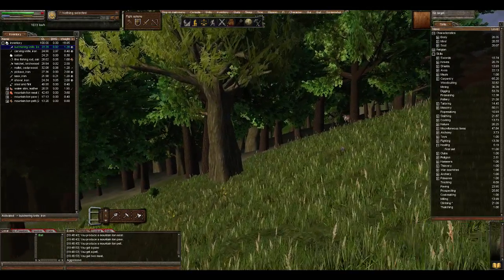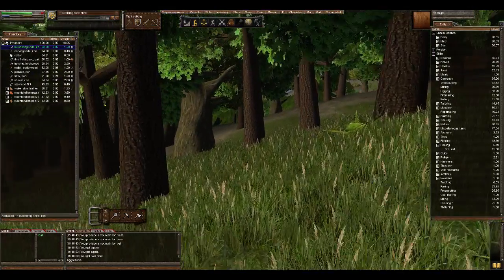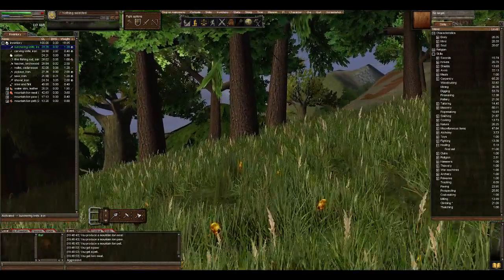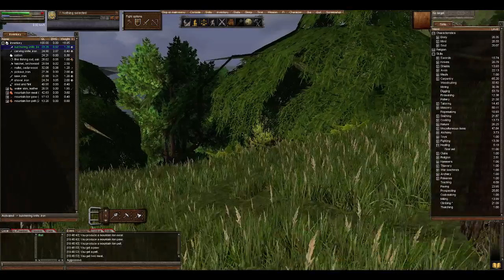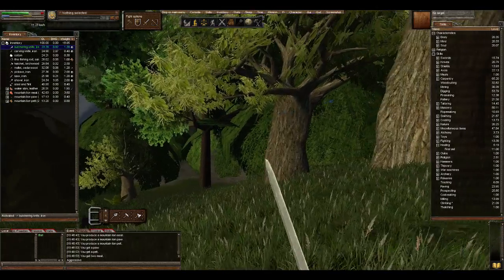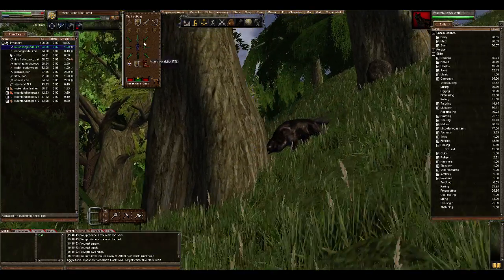We'll head back for the woods and see if we could find some more mountain lions or wild cats. An old dog. We'll just let him be though. Oh, there's a wolf. And there it is. Looks like he's wanting to dance.